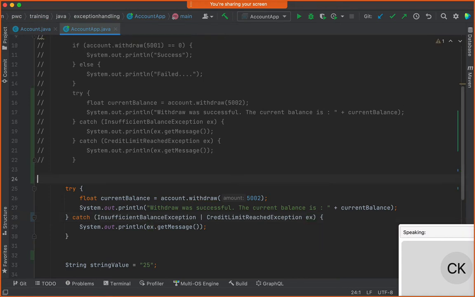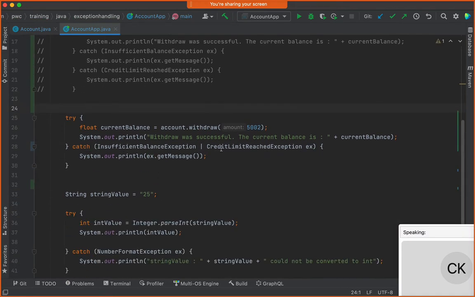This is also possible. Either this exception occurs or that exception occurs, and this is the catch block that I want to execute. I don't care which one of the two exceptions has occurred. This is a single catch block, more convenient and more elegant compared to writing multiple catch blocks. This makes my code more precise and concise. That's the only additional thing.